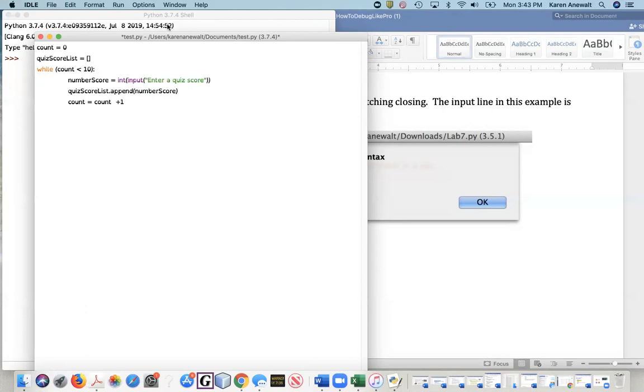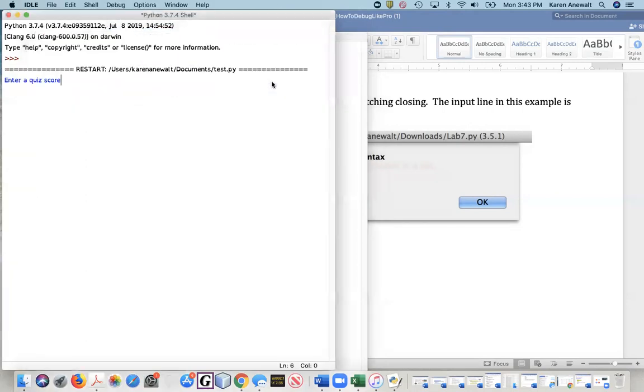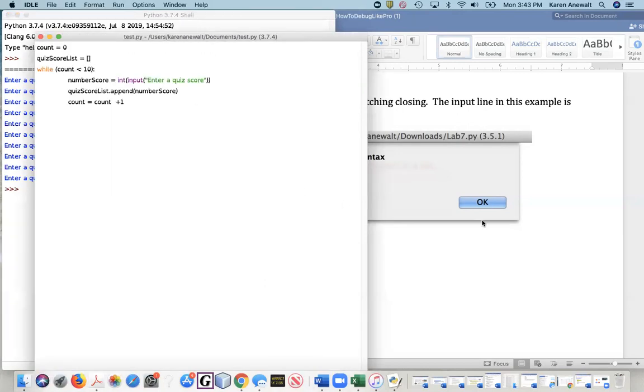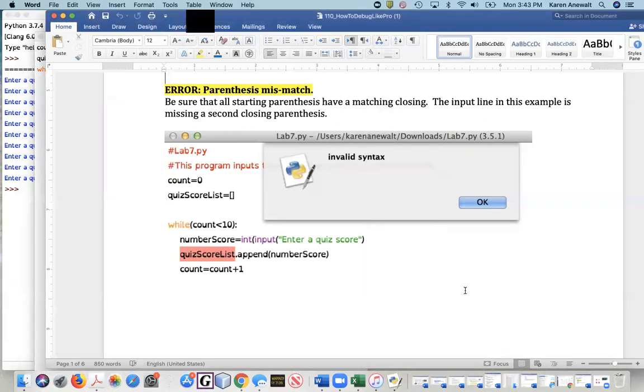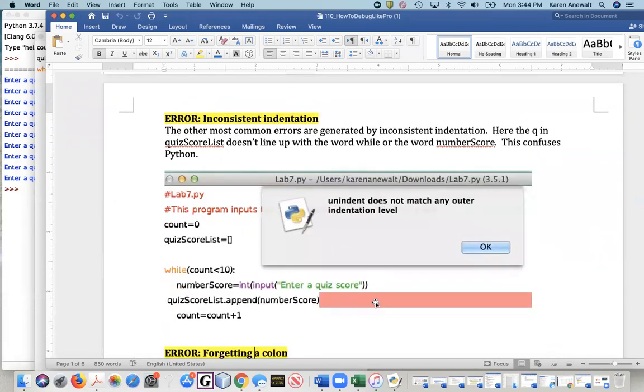So closing that up is going to fix that syntax error and allow me to run my program successfully. So again, that's one of the most common syntax errors that students can have, a mismatched parenthesis. It'll always give you an invalid syntax error on a pop-up window. And you just need to look at the line above it to make sure that you matched up the parentheses.